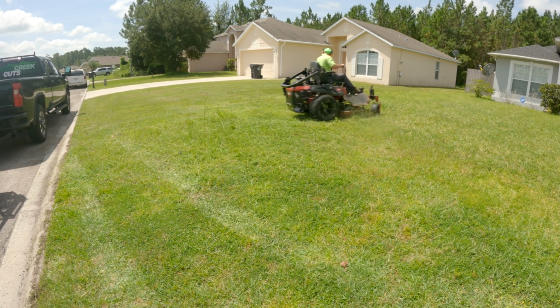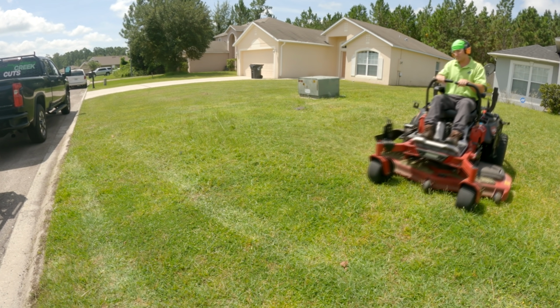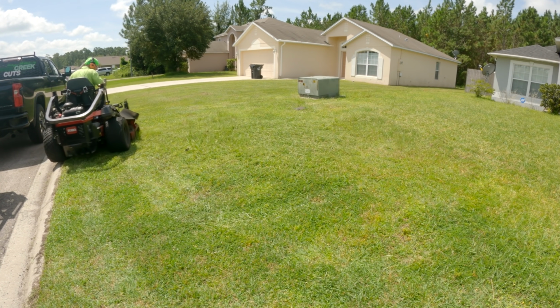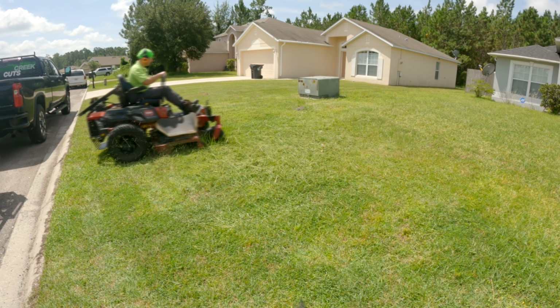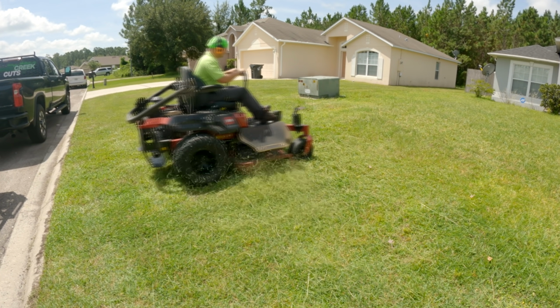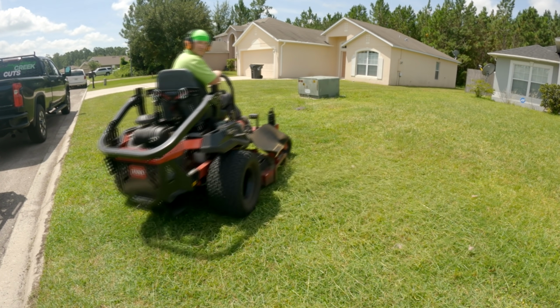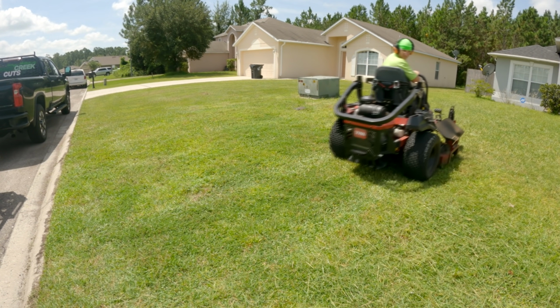A lot of people like to give their advice on mowing heights and whether or not I'm scalping things, or I should have cut it shorter, or I should have cut it taller. So this front yard isn't really that bad. I wouldn't consider this tall grass. But when you're cutting tall grass, you can't really worry about what you're supposed to be cutting the grass at, right? One of the general rules of thumb is to cut no more than 1/3 of the height of the grass. That might work great if your grass is 4 inches tall. All right, well, I'm not going to take more than about an inch off, an inch and a quarter, however specific your machine gets. That's about as much as I'm going to take off.